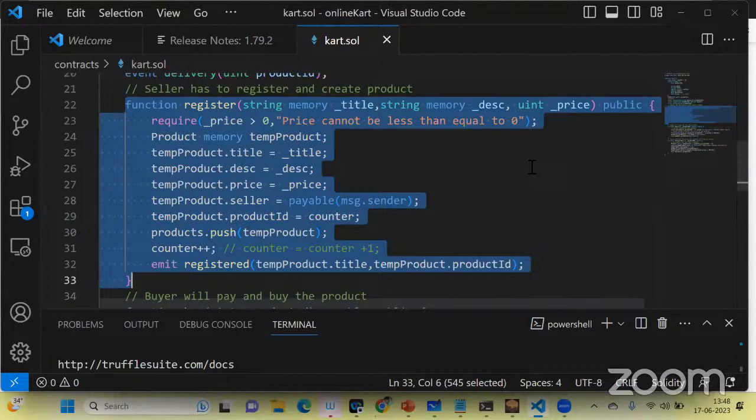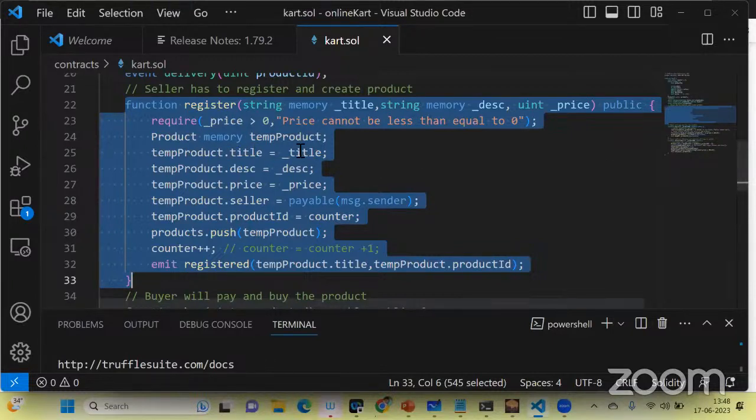Let me say I want to register a product. That product is worth 20 rupees. Then that's okay because the price is greater than 0, so I can do that. But if I put the value as 0 or minus 20, minus 1, minus 6, then it will not allow me and it will say price cannot be less than or equal to 0. Due to which I kept a require condition where it has to mandatorily be fulfilled. Only then it will take you to the next line, or else it will stop you at line number 23 itself.